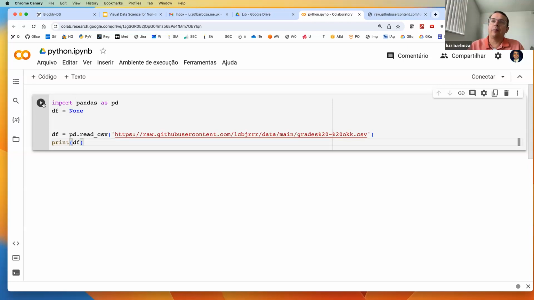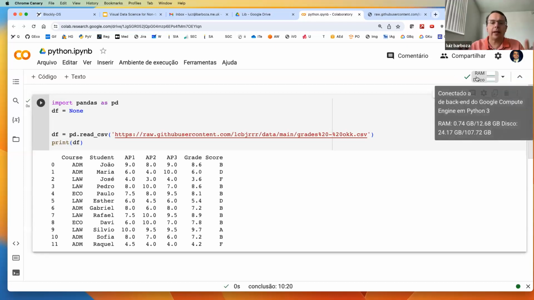And I'm going to hit play. The first time that I hit play, here it says allocating, initializing, connecting. It takes a little while, a couple of seconds to spin up a machine. So Google is providing us for free somehow quite a okay machine. It's better than my Mac laptop that I have here. So it's 100 gigabytes of hard disk plus 12 gigabytes of RAM. So it's good enough, right?